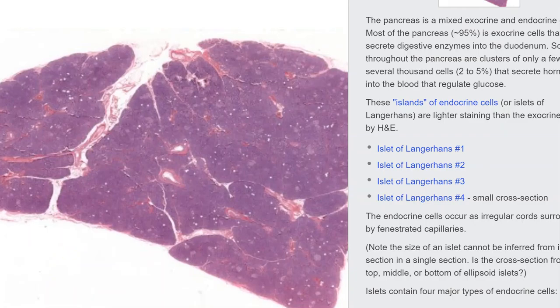All right, here's the first slide of the pancreas on Histology Guide, and the first thing that I can see really clearly is that it's purple, it has lots of dots, it has lots of openings in it, or tubes, and so we're going to see blood vessels and ducts in the pancreas. It also has kind of this lobular appearance, so there's kind of like lobes in it. This almost looks like a lobe right here. So lobes and lots of open lumens, indicative of pancreas.